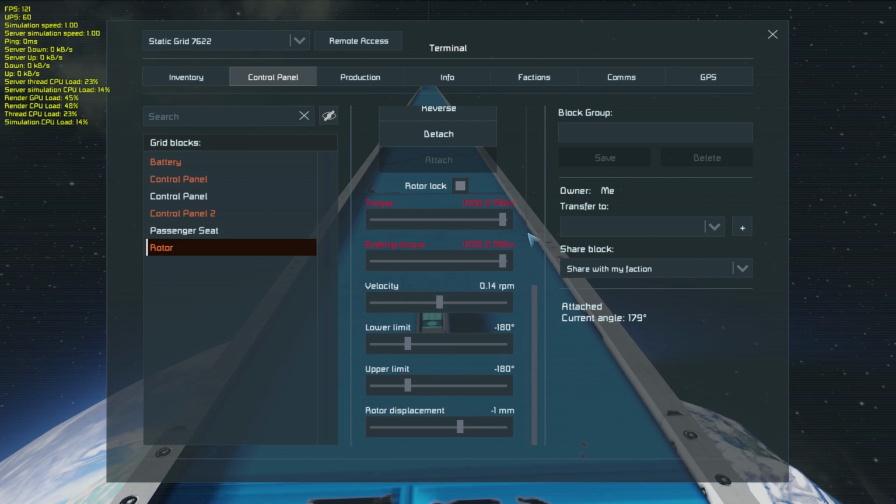All right, so negative 180, we're still on rotor lock. That's good. We want to go straight down, so we're going to put this to 90 for the upper and lower limits. We can't go that way. Oh, because upper limit. Okay, we're going to put this to 90. We probably could have also done negative 2, whatever it is. Negative, okay, 90. All right, are we ready? I think we are. I'm kind of scared. Oh, boy. 3. 2. The countdown started. 1. Let's go.